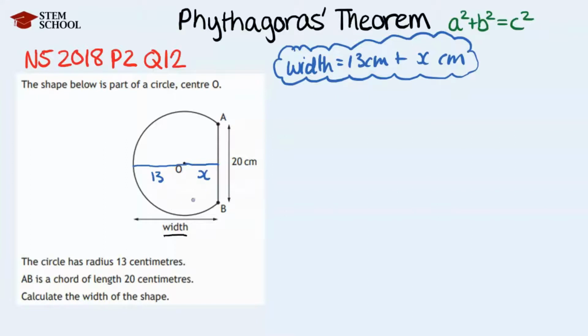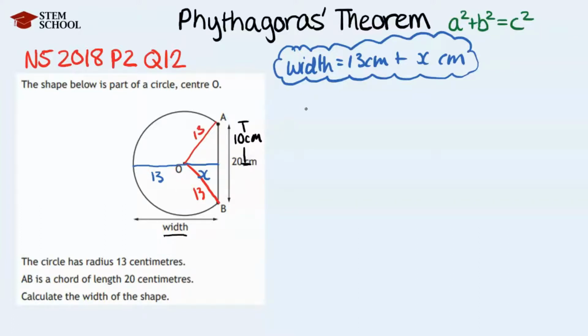What we can do further is annotate the diagram. Make use of the fact that the radius is 13 centimeters. I know from the origin to point A is 13 centimeters, and from the origin to B is also 13 centimeters. You can see the shapes forming here. I know that this is a chord, and this is in the center. From B to the midpoint, or A to the midpoint, is going to be half of 20 centimeters, so it'll be 10 centimeters from here to here.